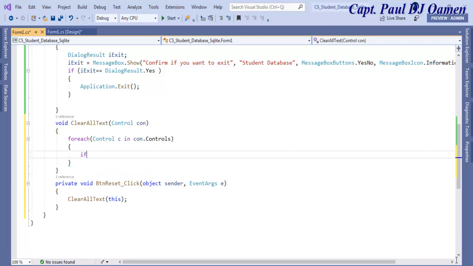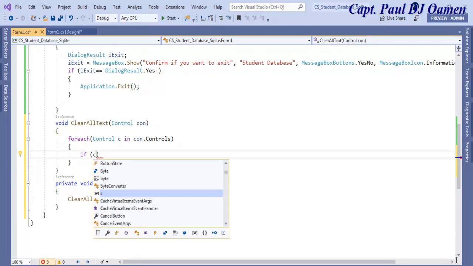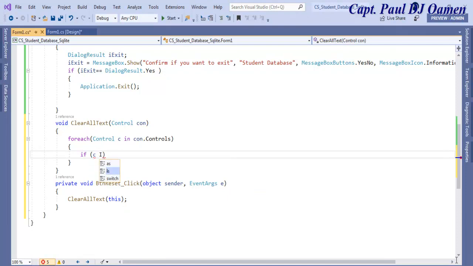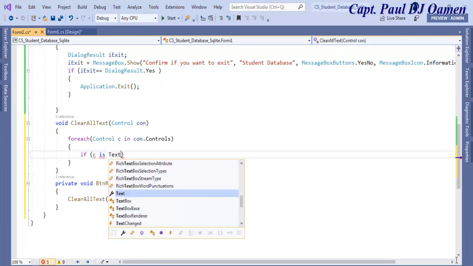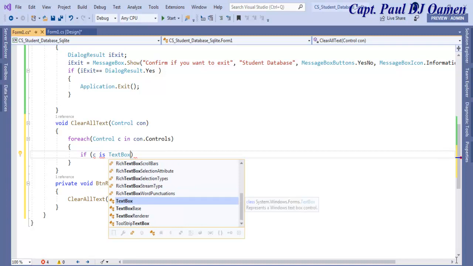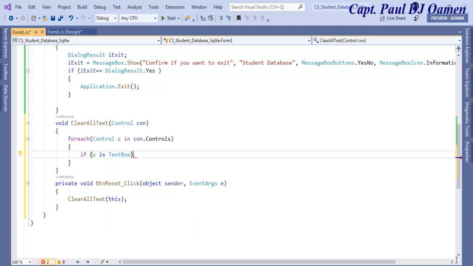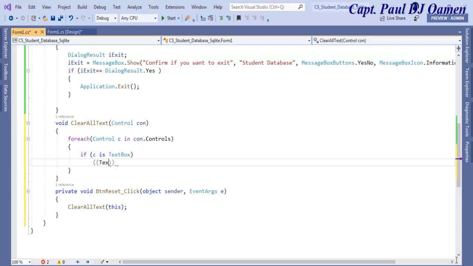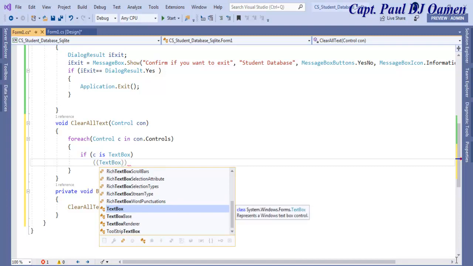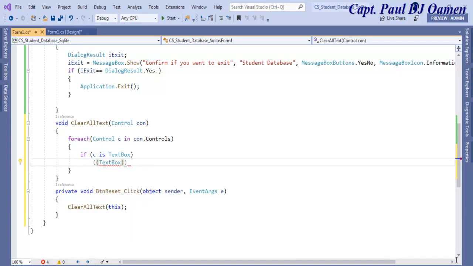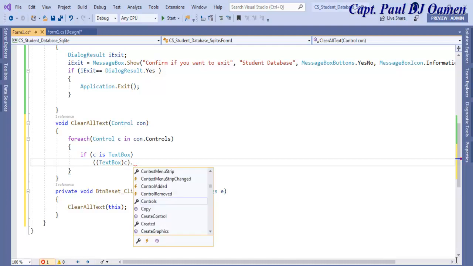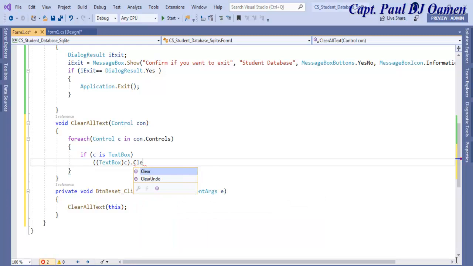Let's use an if statement to validate the option made. C is a text box. Right, that is what C is. It's a text box. Now in that case, we want the text box itself, C dot clear, open and close parentheses.